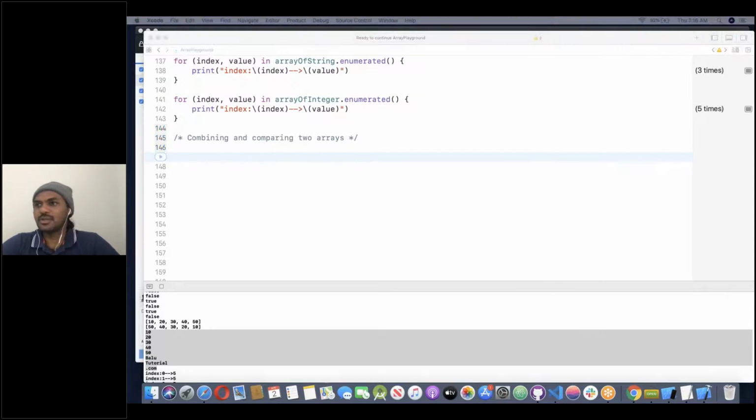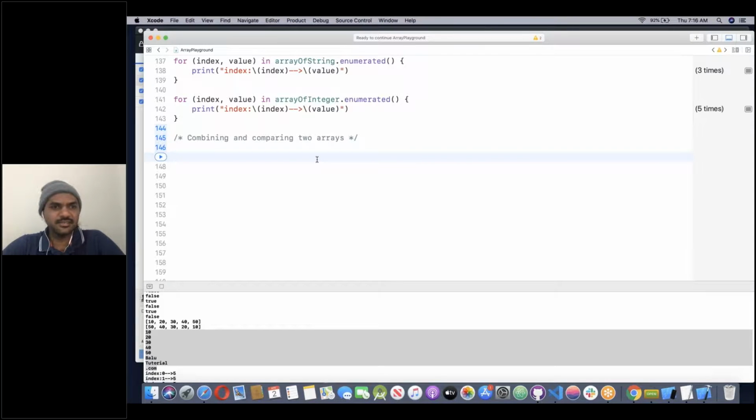Combining arrays. Now try to create duplications first. I can explain two different approaches. Let array1 of integer equal to, say, unordered elements 8, 1, 4.